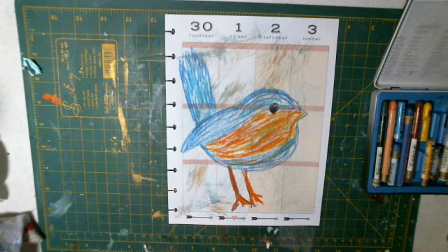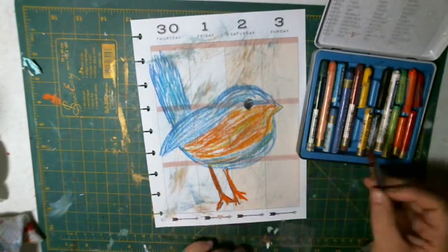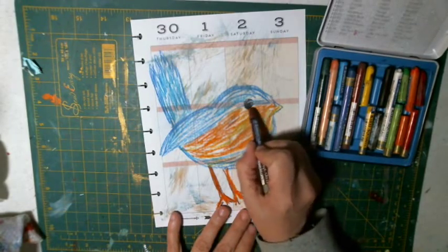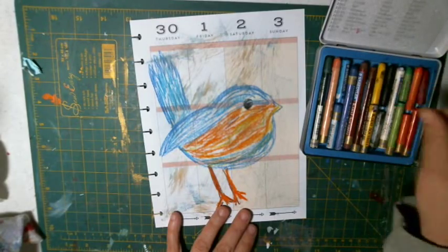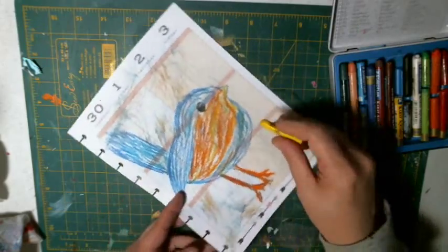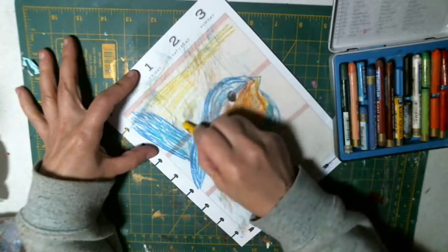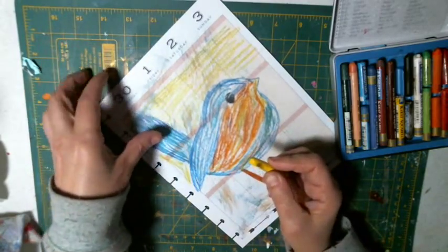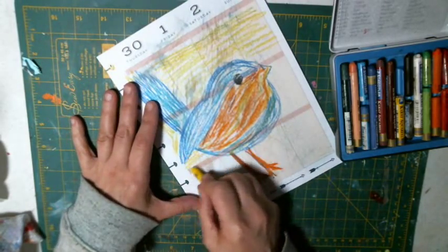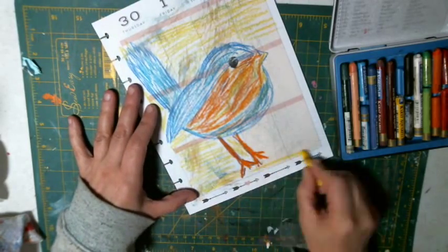Maybe I can mix a little bit of blue and green, or blue and yellow to get the color I want. You see that I only have a 12-crayon palette here, but you can mix some colors together. So maybe I'll do some yellow in the background. I've got some paint in the background too — just playing around with it, seeing what I can get out of it. I could always cover it if I don't like it. Something really cute and fast. Springy.